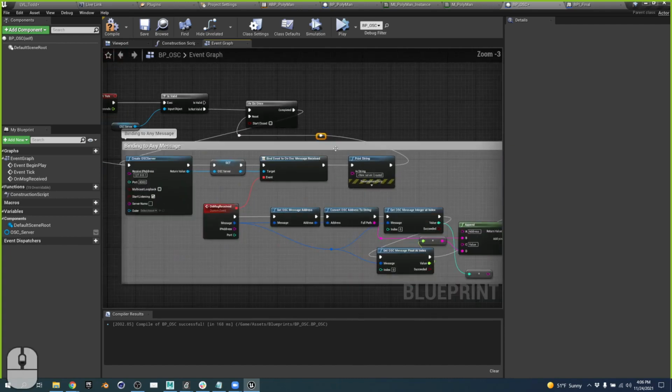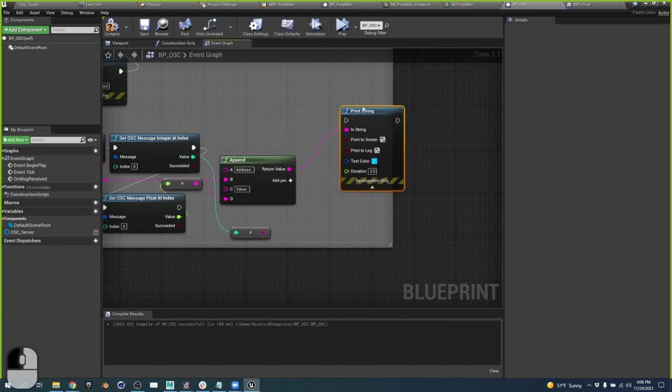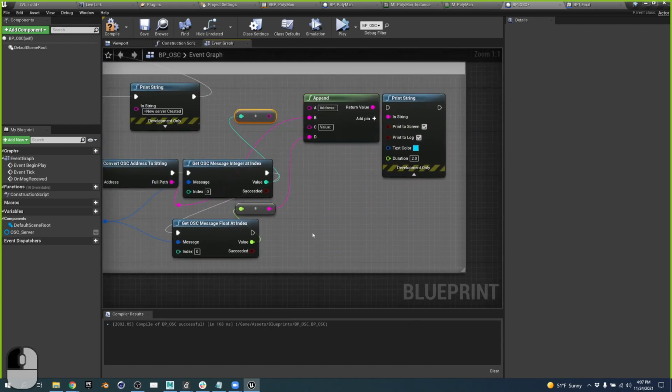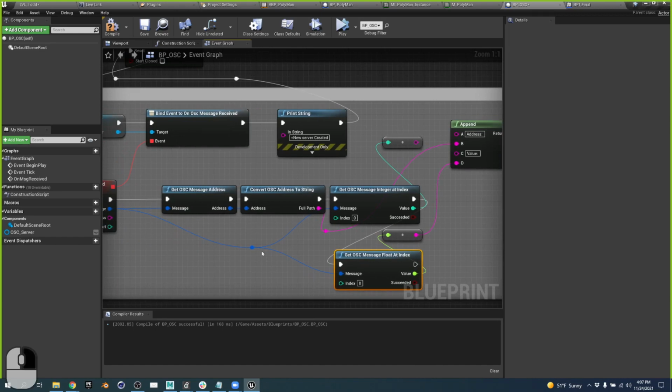All right. And so the OSC server is super robust, but I really don't care about printing out the values. I want to send the values on our Blueprint interface. We have values of both floats and integers. But we don't want to send it everywhere in the computer.